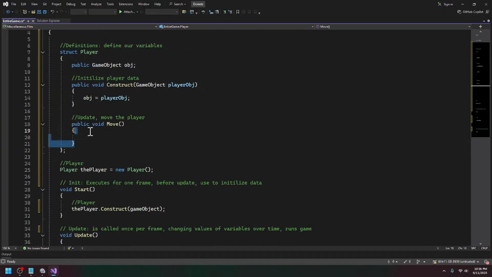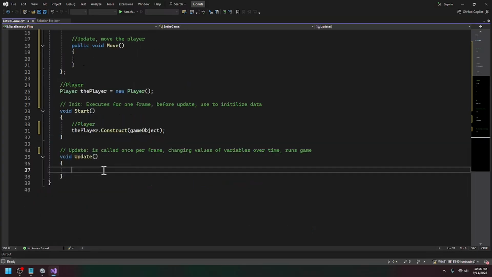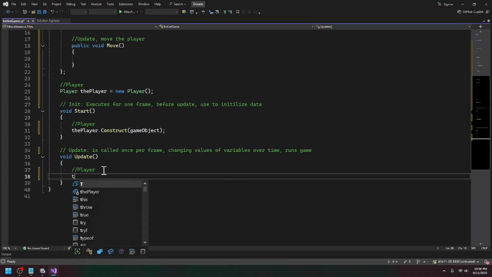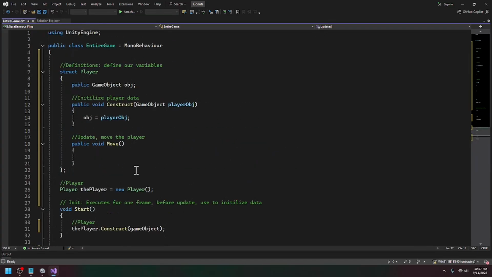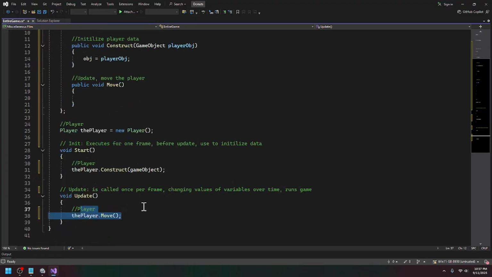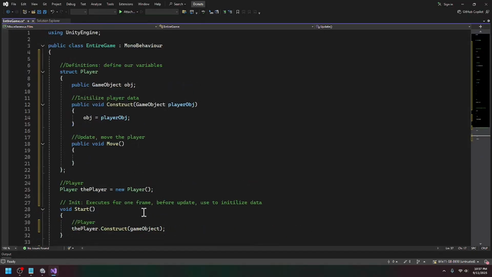And I know this has nothing in it, but just as an example, if move has something in it, you would do whatever struct you made and then dot whatever function you made as well. And so there we go. So this right here, this is how I want the code to look like.